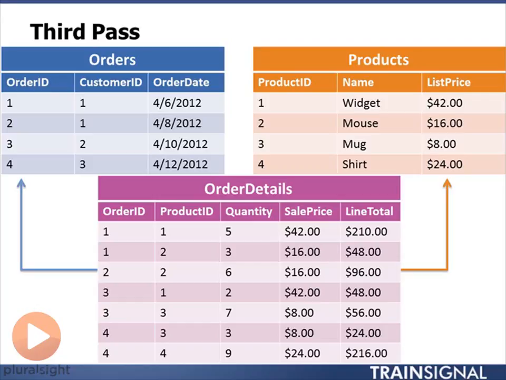Then you'll notice the next order detail, again, going back to order ID 1. You'll notice that we've now got product ID 2, so we're pointing at our mouse. We've got our quantity of 3. We've got our sale price of 16. And then again, the total, 3 times 16, 48. I apologize. I should have warned you there was going to be math on this. So now I've got everything divided up pretty well.